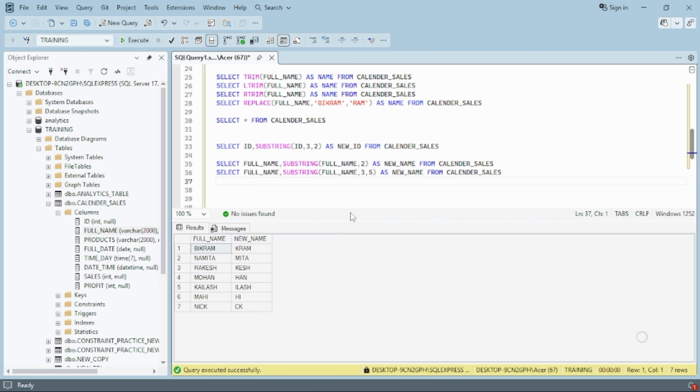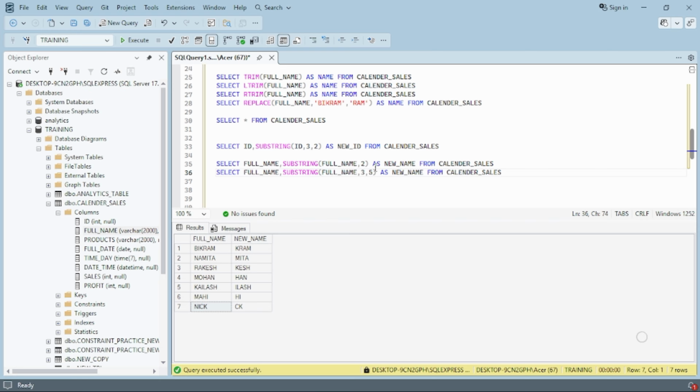And if it is shorter than that, then it will stop where the name is ending. For example, if you take Nick, it is starting from C, the third position, and it is ending at the second position, because we are not having any value over here.